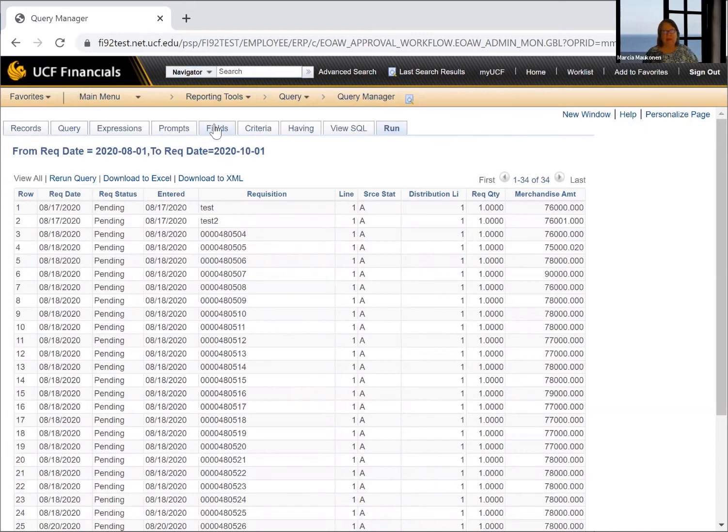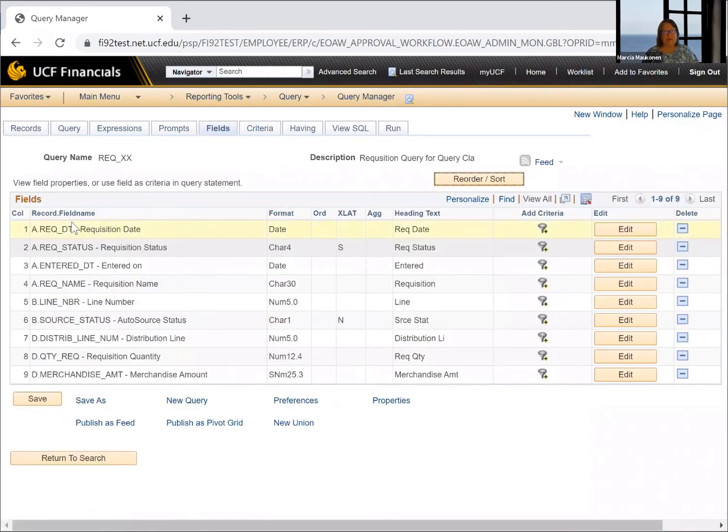Now, one of the things that I might want to do is for a given date, I might want to sum up all the amounts to see how much spend I have for a given day. I'm not really that concerned about quantity. Quantity 1 doesn't matter. So I may just pull the quantity out, and I may just want to see what my total spend is here. So let's go ahead over to Fields and remove some of these things that I'm not interested in anymore.